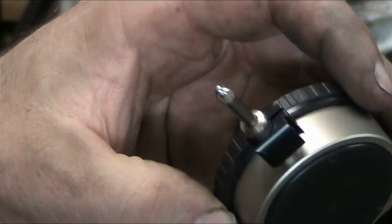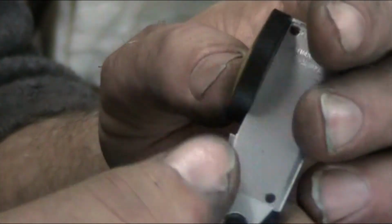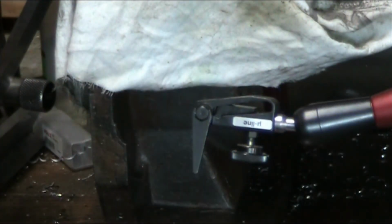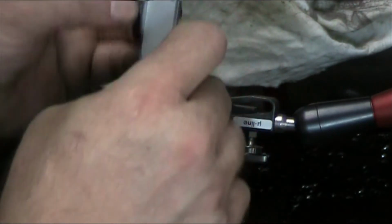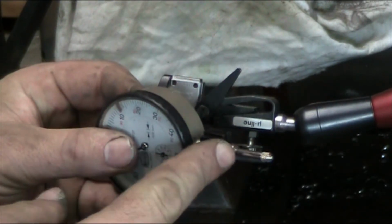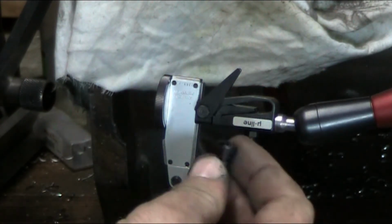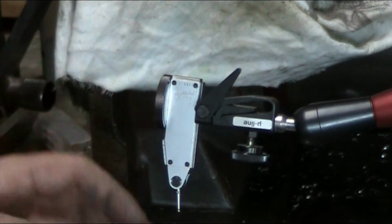Now with the other type of gauge, let me grab one here real quick. Then we've got this kind of dial indicator here, and you can see there's on the front. And then on the back you have this dovetail on the top. And so this slides into this part of the dial indicator just oh so perfectly. Let me give this a slight pre-tighten here. Sorry about the hands in the way. And so you can just slide that in there without having to use the little part that comes with the dial indicator in the box. You can just slap it right in there without any other additional parts and pieces.